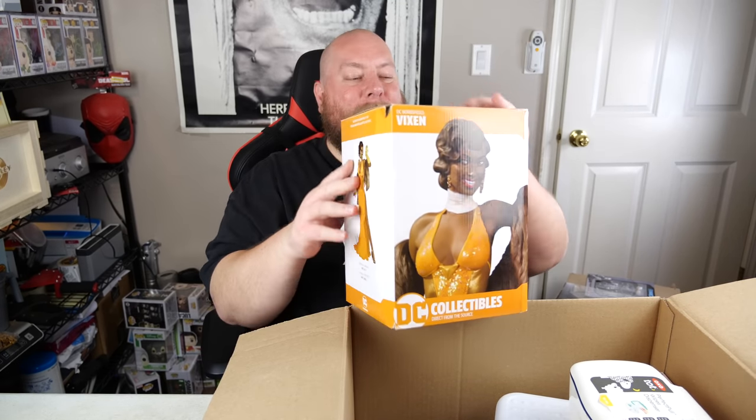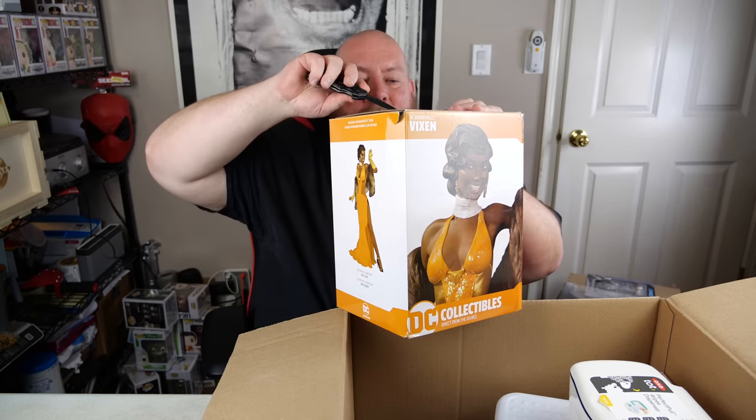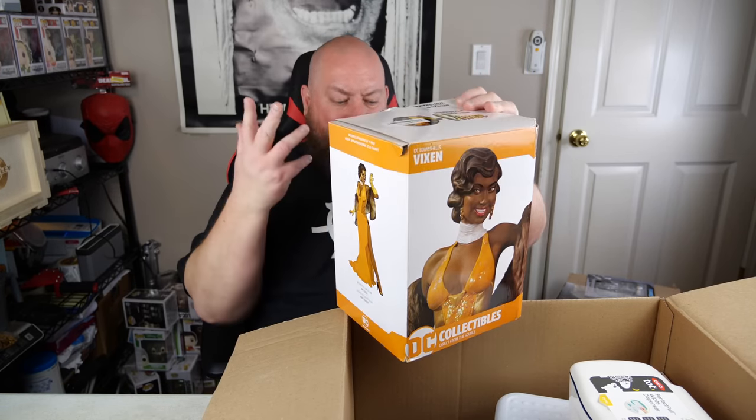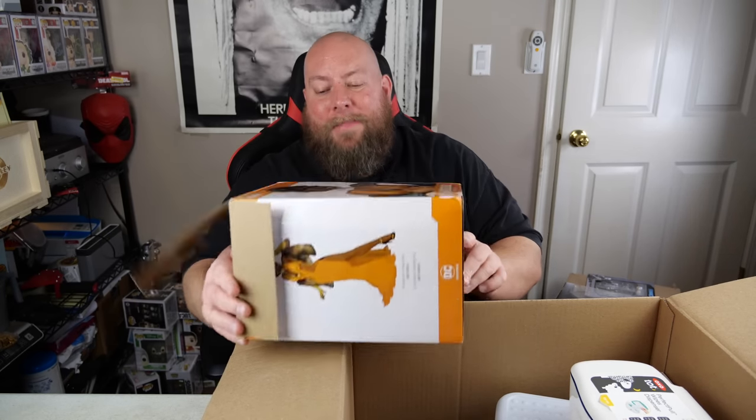I think it might have some broken pieces on it. I'm gonna check it out. This I know is probably gonna be expensive. A lot of these look like a porcelain statue. Most of these can get pricey. Some could go, like the Batman Jokers, I've actually sold some before for over $100. The DC Bombshell one, I think I've sold before of Harley Quinn for like 75 or 80, and it was in like new condition.